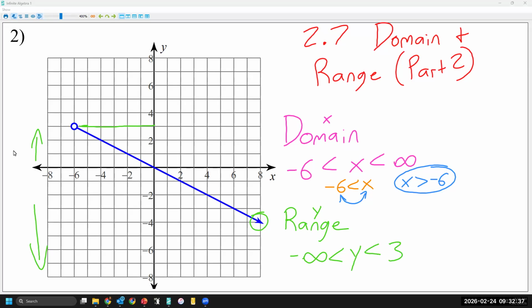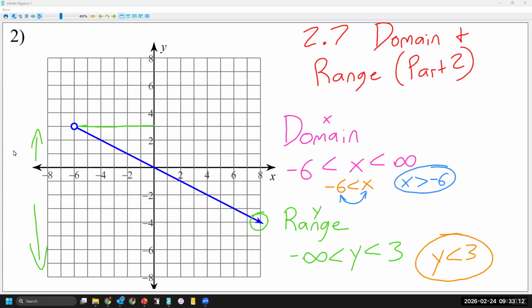All right, just like with domain, a couple ways I could write my answer. I could leave my answer just like that, perfectly fine. I could just cut off just that, because if I leave off the infinity, then it's implied that that is infinity. So I could write my answer as y is less than 3. And for this one, I don't even need to rearrange it because the variable's already on the left. So that right there is most likely what that would look like on your test.